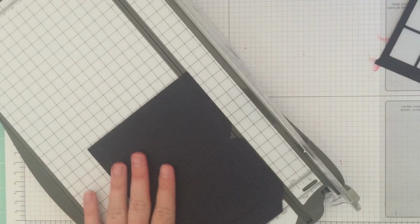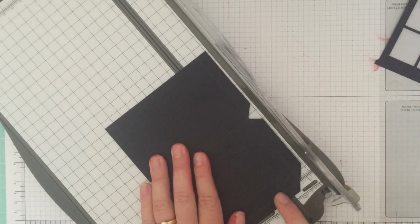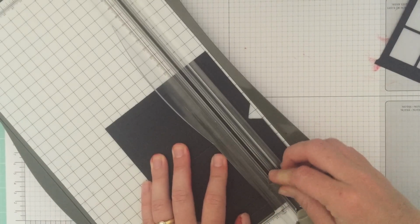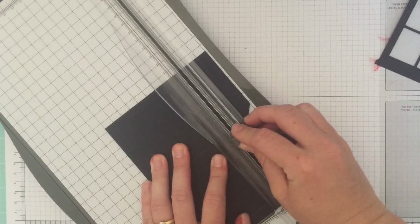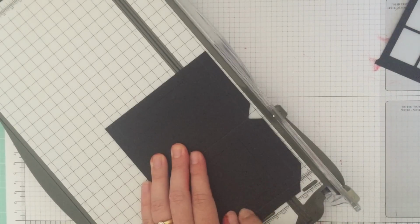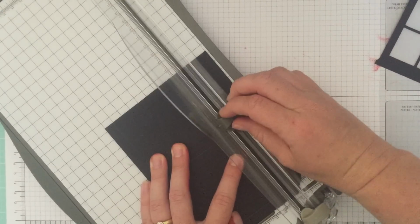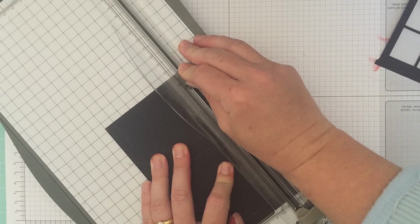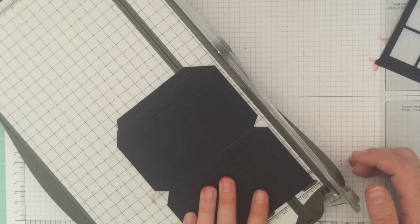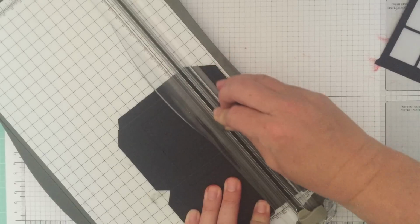Now what I did then is I turned it so it was on a portrait orientation there, and I just eyeballed the lines where they ended here and then just cut between the two lines or two pieces that I'd cut. I cut there and then lifted my trimmer up and then placed it down to cut between those two. Then what we want to do is turn it around and do exactly the same. So we'll just eyeball that and we'll just cut down.